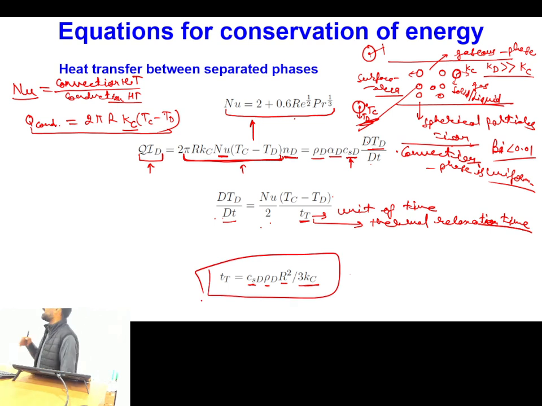So this equation is for thermal relaxation time. This can tell you, if you drop the particle, in how much time it will come to thermal equilibrium with the surrounding phase. Okay. Are all clear up to this point? So two important time scales we have discussed: hydrodynamic relaxation time and thermal relaxation time. Though you have to keep in mind, whatever discussion we have made over here is for very specialized cases, considering the spherical shape of the particle and making many assumptions. So when cases are generalized, we cannot directly use these formulas, but we have to derive their variants for the given situation. Okay.